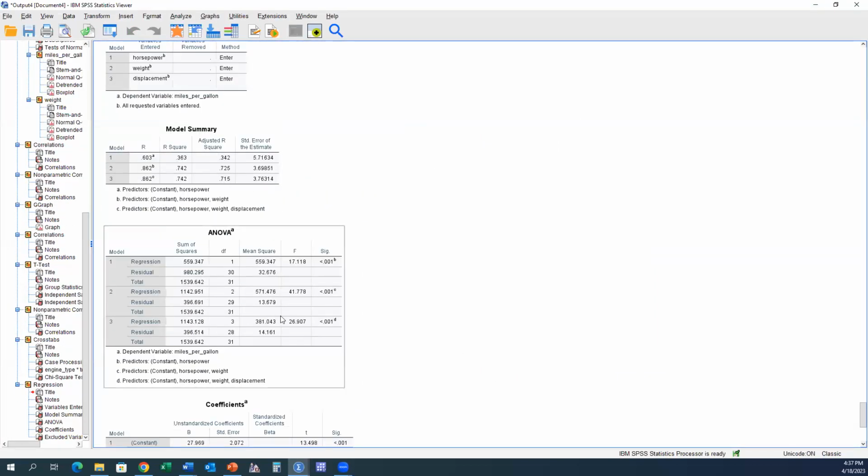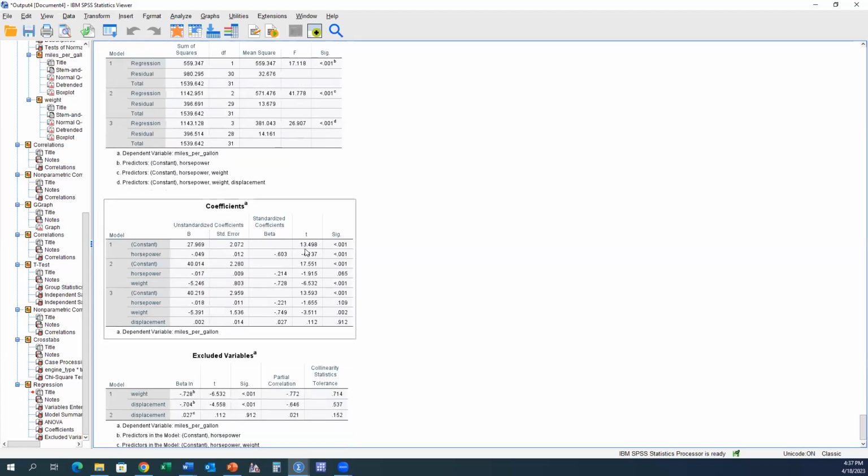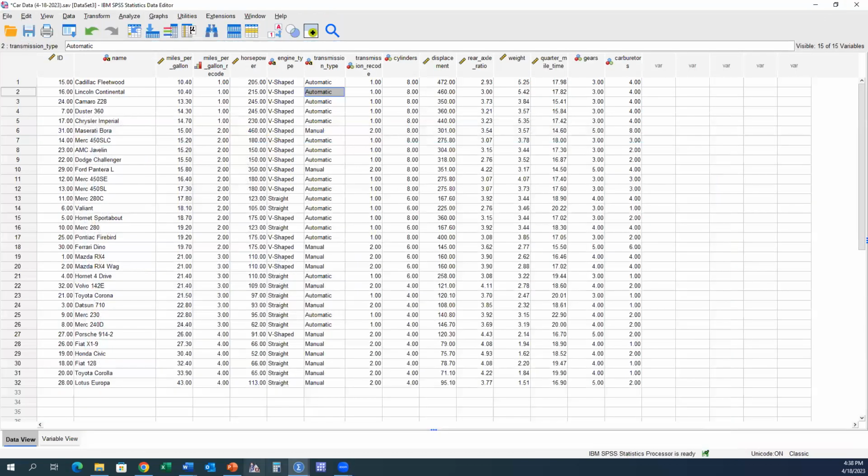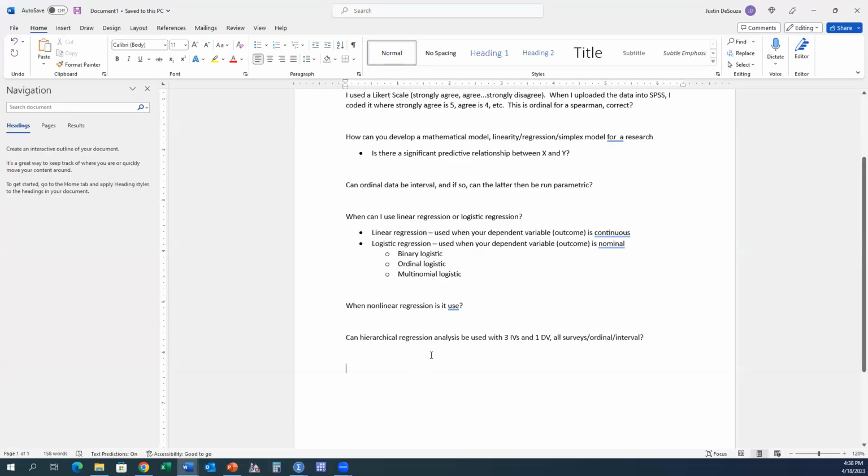And you basically get 3 regression models out of that. So you're trying to see, does the model improve with each additional predictor that you're including? So horsepower, then horsepower and weight, then horsepower, weight, and displacement. But yeah, I certainly think you can do that as well. If you have 3 IVs and 1 DV, you'll just have to decide when the IVs are getting entered, if it's in the first step, second step. How many steps do you have altogether? Those are all questions to ask.